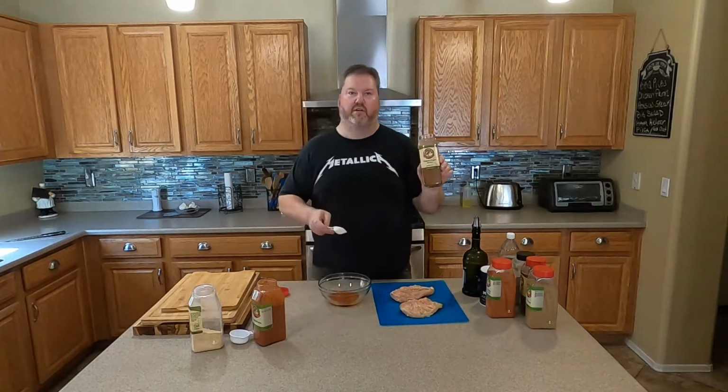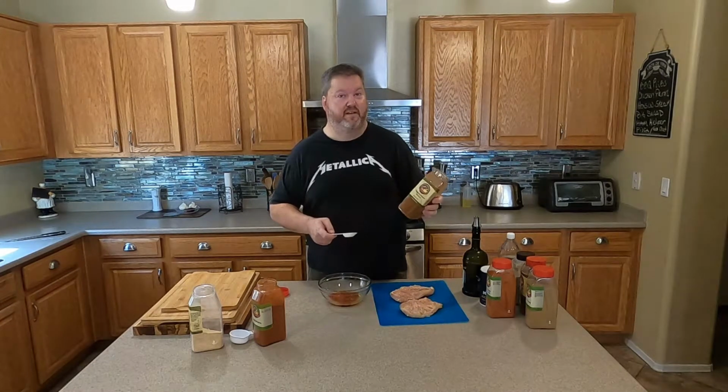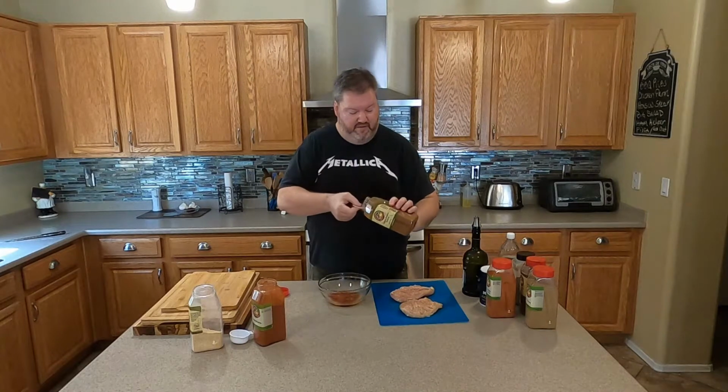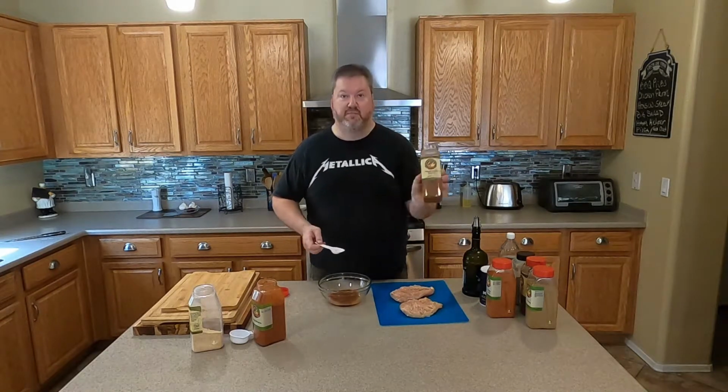Chipotle powder. You might not have this. You might not be able to find this. It might be really expensive if you get one small bottle at the grocery store. I get this at my favorite spice vendor website, and this bottle's pretty cheap.